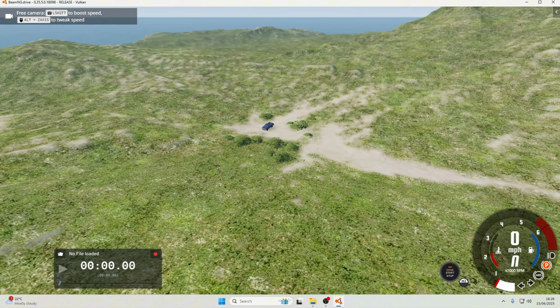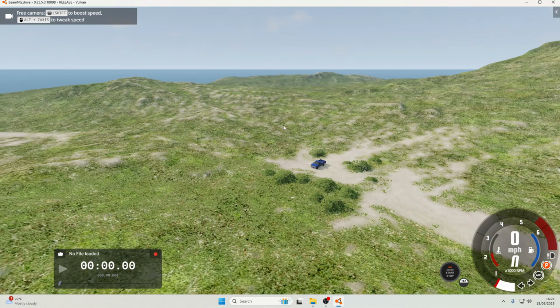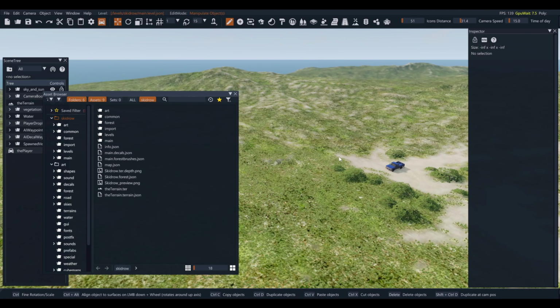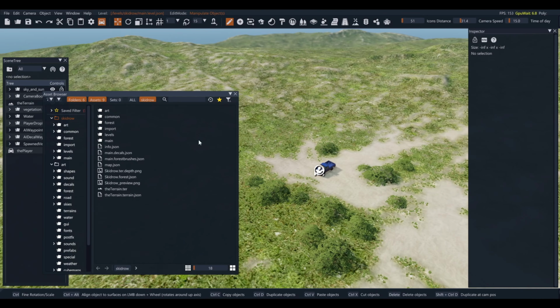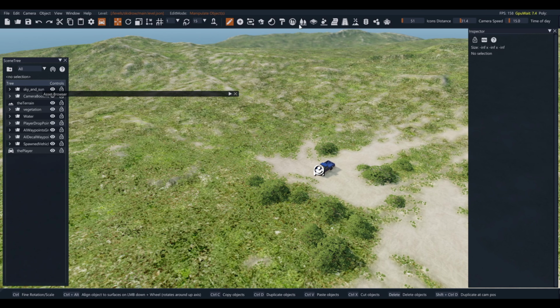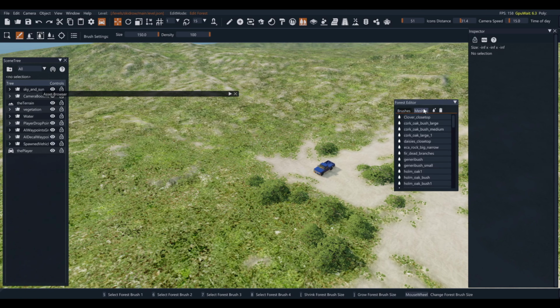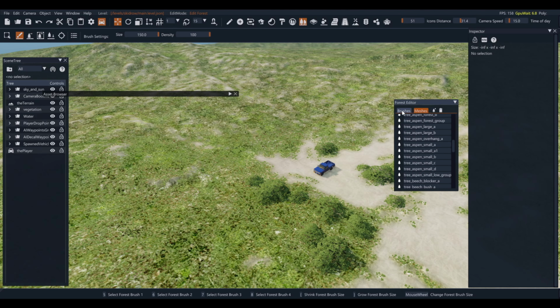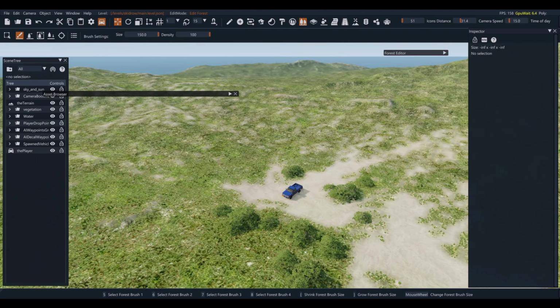Good start there. Let's have a look at World Editor and see if we've got some new toys to play with. I'd say by the looks of the assets, we've definitely got some new toys to play with. There's quite a lot, 9,000. Seems a bit excessive, that. But okay, probably because we've got a double amount of trees. The forestry will need to be upgraded, but there we go. The mesh. Last time I had to input all the meshes in myself, so that's beautiful. They're all showing. That's probably because I did the file copying. So we do need to make some new forestry tools, so that'll be a video to come.